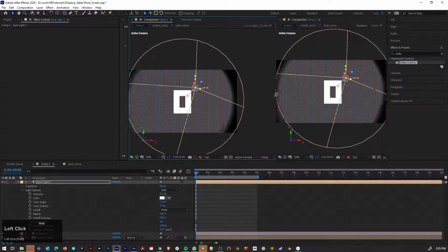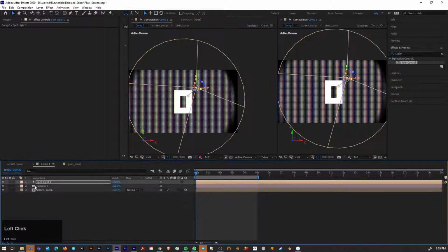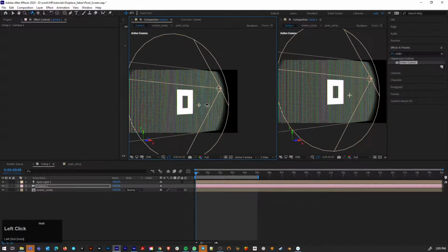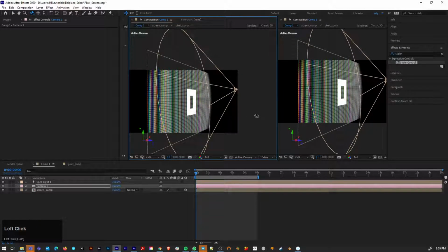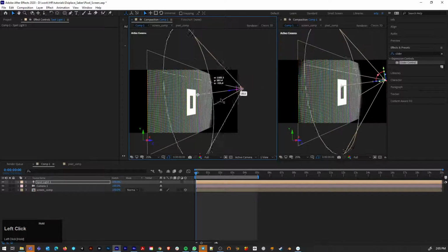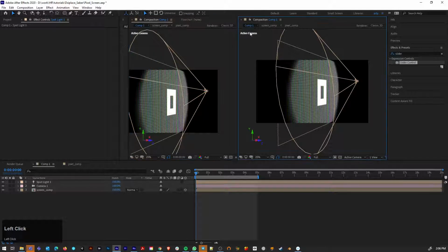So I've got this other viewer here that will help me when I'm compositing stuff in 3D. So the camera, there we go. Gonna do some rotation on the camera. Move the light out a bit, or in a bit. So this view currently is set to the active camera.